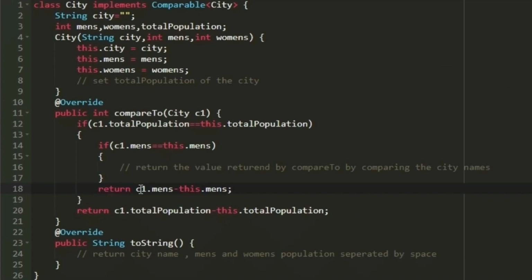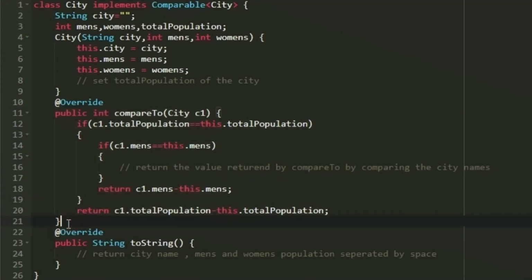But when both are equal, when the total population is also equal and the men's population is also equal, we will be sorting based upon the city name. But that city name should be sorted in ascending order. So here we have to write the return statement in order to sort the records based upon the city names in ascending order. So this is how we should define this compareTo method in order to sort the given records based upon the conditions given in the question.